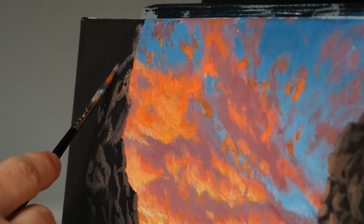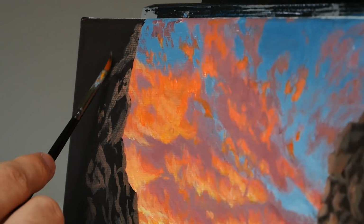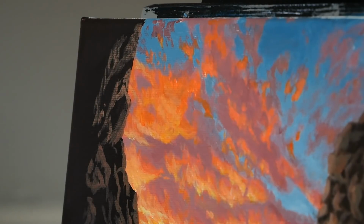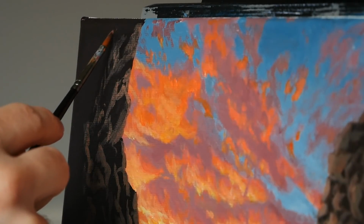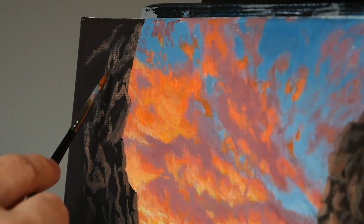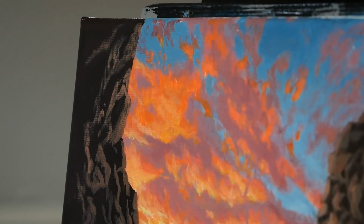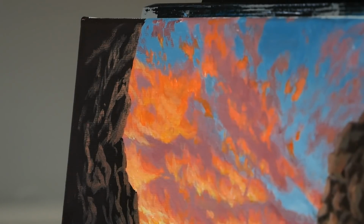So this is more transparent paint, just have more water in the mixture, so my applications look a bit less prevalent. But again, first layer, leaving lots of openings. And going over the ones that I really like a couple of times. I'm just going to go ahead and fill in the back and the rest of this. I'll show you what it looks like, and then we'll proceed to our next layer.